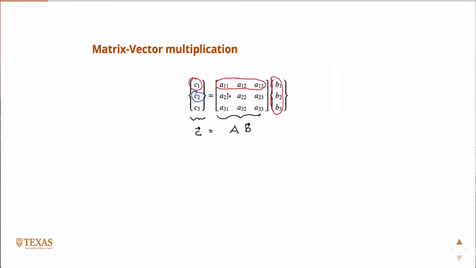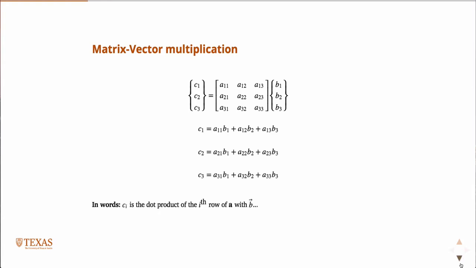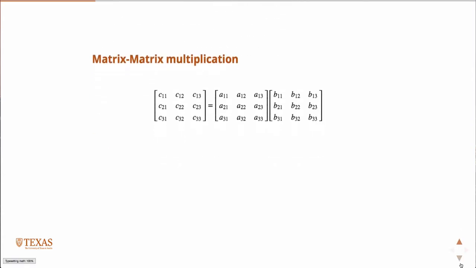The second component of C is the second row of A dot product B. You all know what a dot product is, right? And finally, the third component of C is the first, the third row of A dot product B. And so there's what it is written out for each component. Everybody okay? Matrix vector dot product? So I figured you probably know that. So in words, the Ci, right? So i being the ith component of the C vector. The Ci is the dot product of the ith row of A with B.